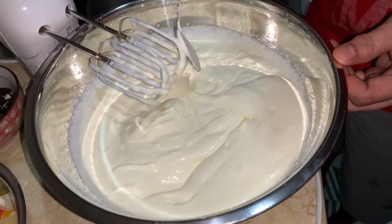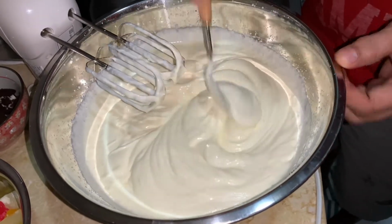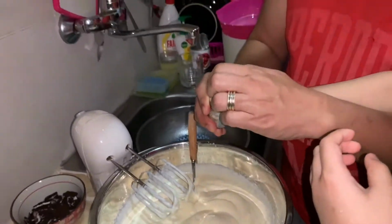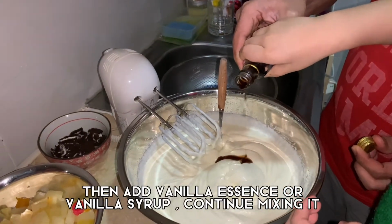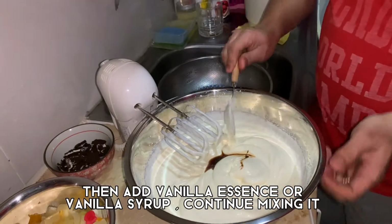Yeah, the cream should be a little more thicker. Okay, now we'll put this vanilla. Wait, can I pour? A little only, huh? Not all. Little. Enough.